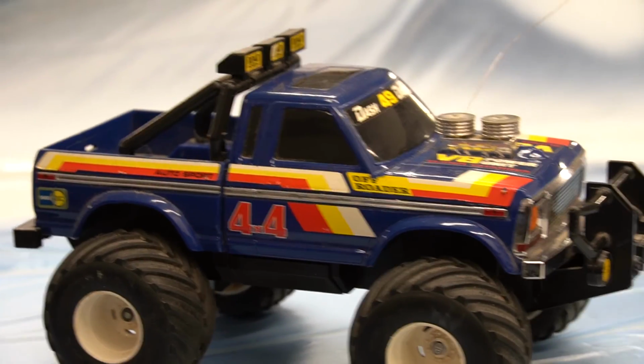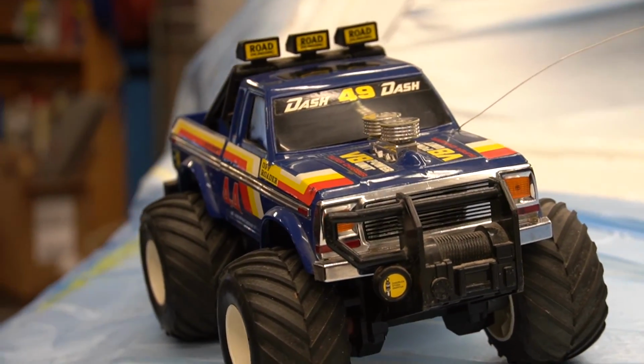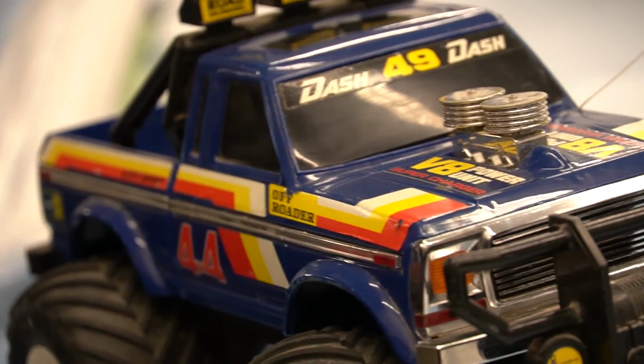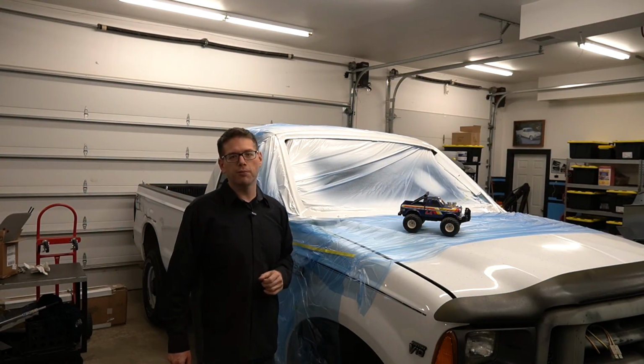I'm not sure this would be the exact thing I'd want to do, but I kept looking at this, and it's been sitting up on the shelf here in the shop for a while, and I keep staring at it, and then I keep staring at this truck with all the damage it has, and going, you know, if I wanted to learn how to paint a car, first of all, it was a pain in the butt doing this. I'm not sure I'm ready to commit to this, but it would be cool to do something like this, and that would be a pretty ambitious project, but if I could do that, well, I could paint my Spitfire.